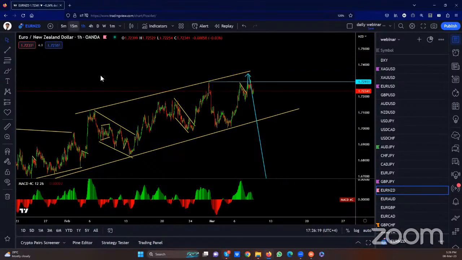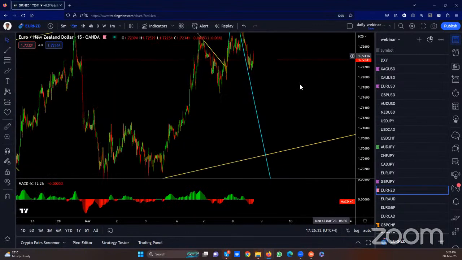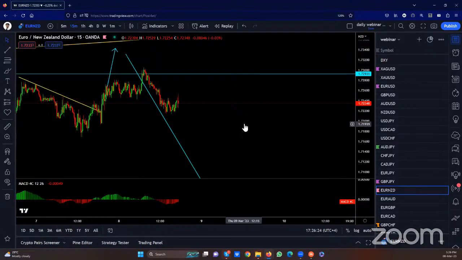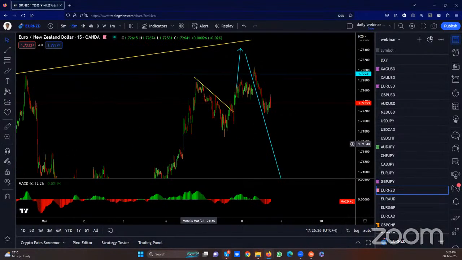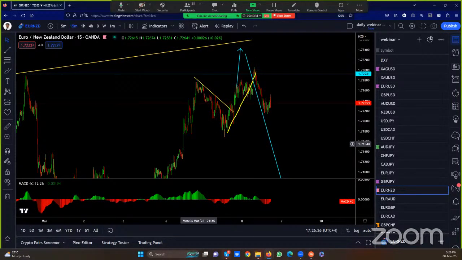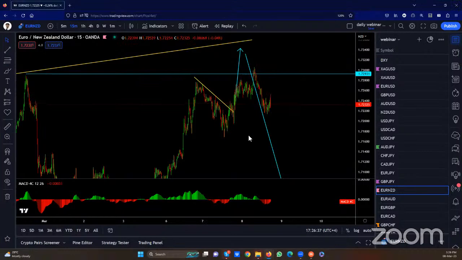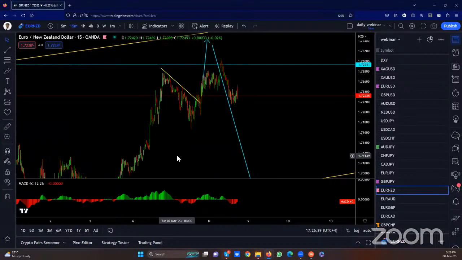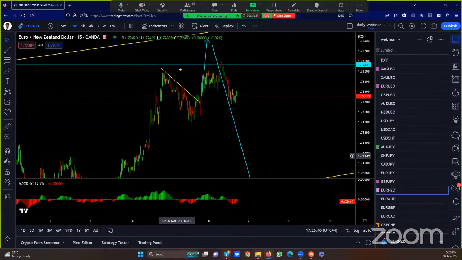Euro New Zealand, remember what we said, we're looking for the sell on this. So we've got a perfect sell setup here. Yesterday, we ignored the buy. We said when this comes down this morning, we wanted it to make a flag. So everything you asked for, you got. This is exactly what we asked for. We said we would love this thing to break the top, come back down here, and then make a flag for us. Then we put an entry order to sell it with a stop above here, and we're coming down to the bottom.